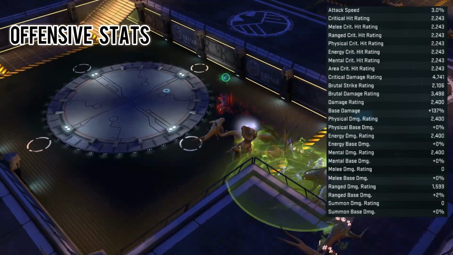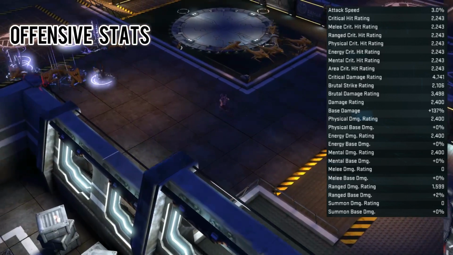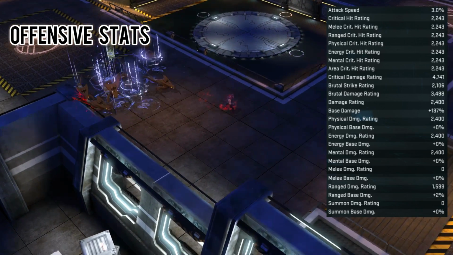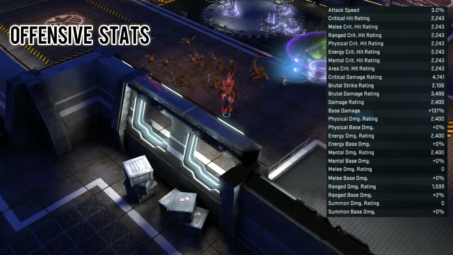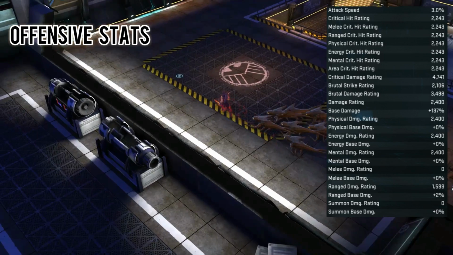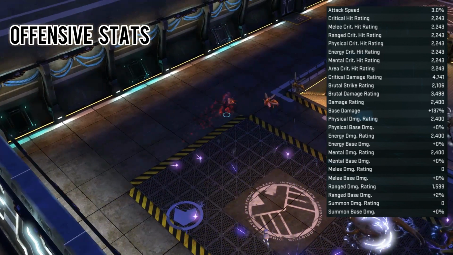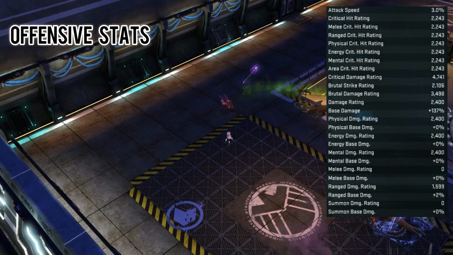It is subject to diminishing returns, and you find that when you do get into the region of round about 25 to 28%, the diminishing returns will really start to hit quite hard on it, and at that point I would recommend easing up on actually gearing for it, because you won't be getting much returns. Now next up we have crit hit rating.